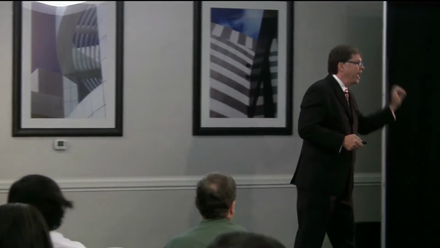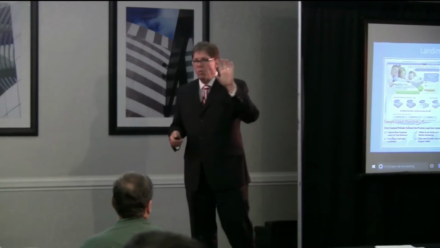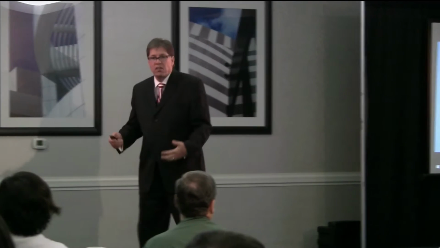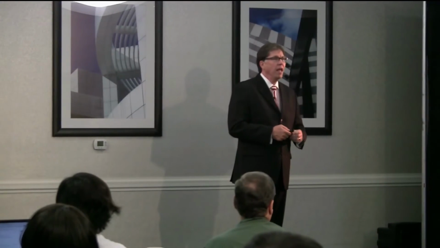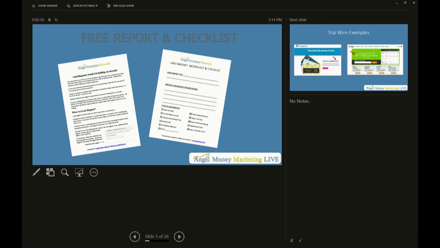Right? So we did the age, the gender, the demographic, the geographic location. You want to market to the right people and have that page talk to those people. And as you do this, you're going to start to get these leads coming into your hopper. And this is another one we have, which is in the handout. This is the free report, the lead magnet workshop and checklist. By the way, all the stuff I'm talking about now is in the handout.